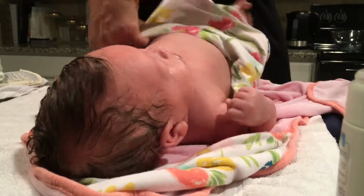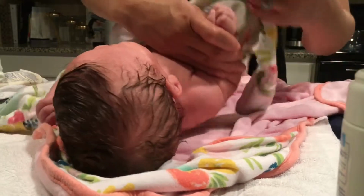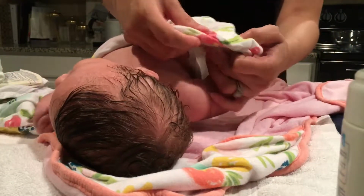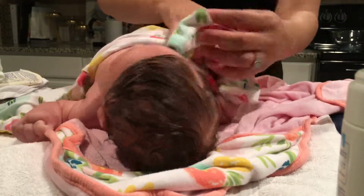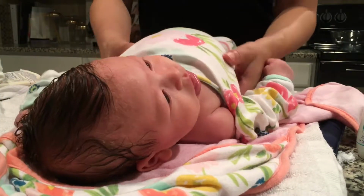But the Mistela is definitely key for the cradle cap, you guys. It gets rid of it every time, leaves her hair so soft and clean and smelling so good. I love that Mistela. So I used to use just the olive oil, and I definitely see the difference in using the Mistela. To me, the olive oil was just kind of masking it, which is okay for pictures and stuff, but the Mistela actually gets the cradle cap out, you guys, because even when her hair is dry, it's still just as clean as you see here with that clear scalp.